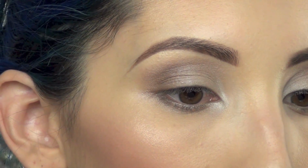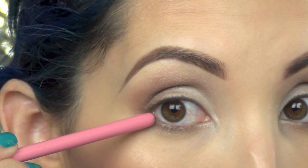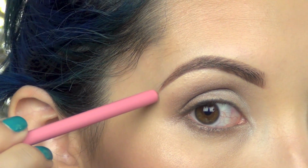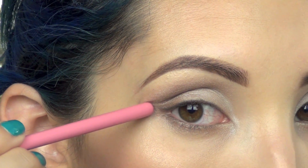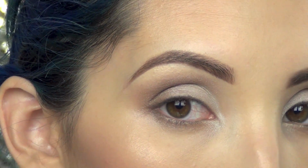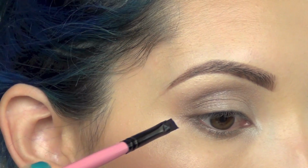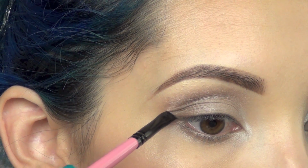So what you want to do is just pretend that your lower lash line is continuing up, and it's usually at the edge of your brow. So you just want to create an imaginary line from here to here, and I always start on the end of my winged eyeliner. So I'll just start to create that little line.